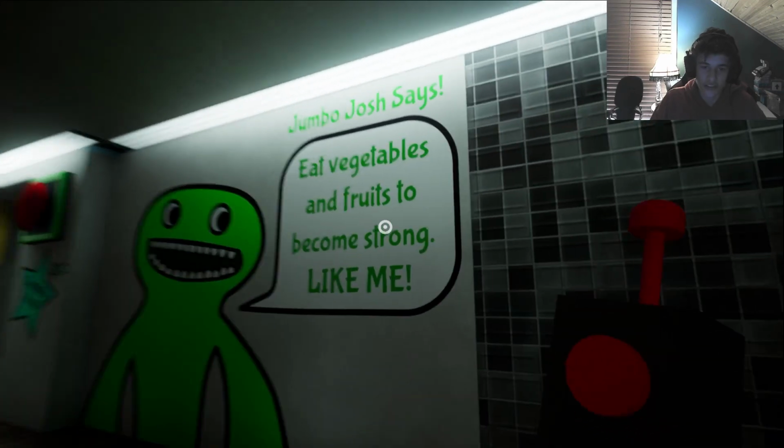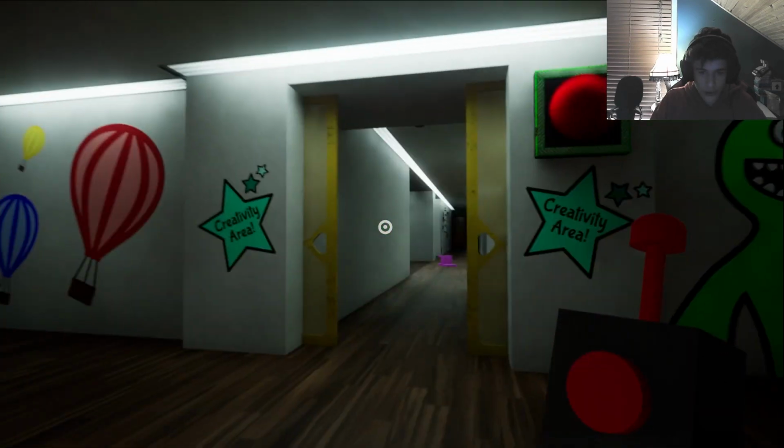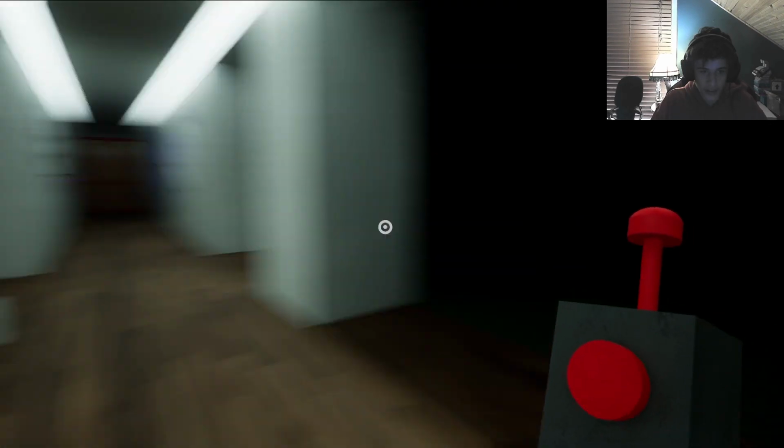Jumbo Josh says, eat vegetables and fruits, become strong like me. Dude, you are huge. That's the bird. I saw that bird. That bird's in there. No, I don't trust that.